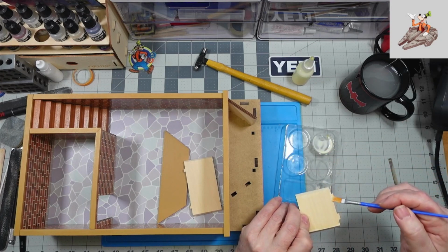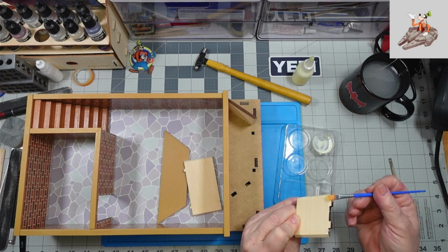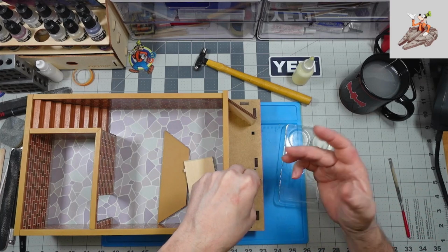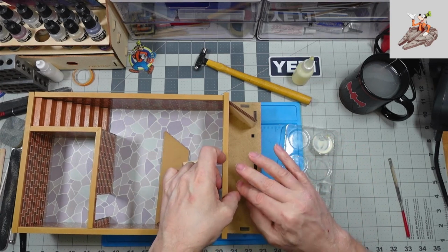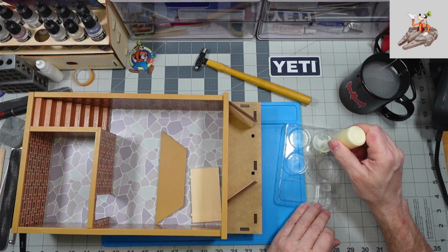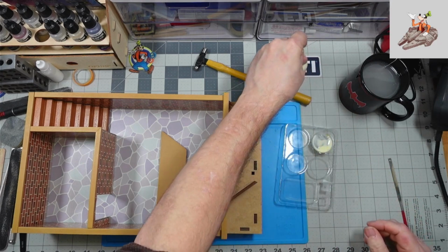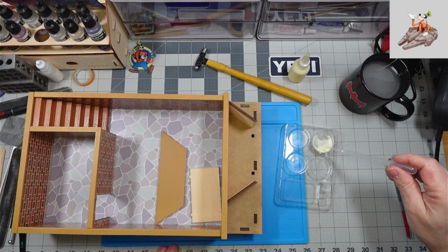A little bit on the tabs. A little bit on the top here, or on the bottom actually. Just stuck my finger in the glue. Push that together. While that's sitting there for a minute, a little bit more glue. This also, by doing it this way, will stretch your glue a little bit further.